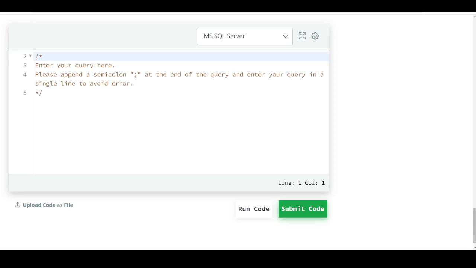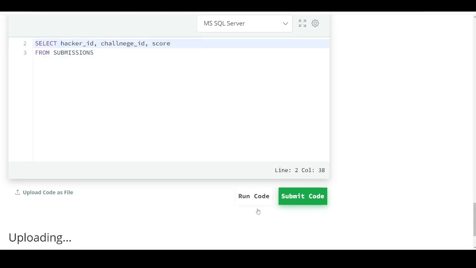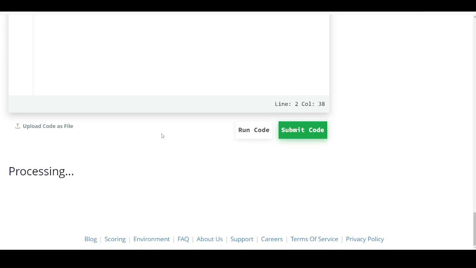Okay, so let's try to solve this question here. From this submissions table, let me select hacker ID, challenge ID and score, right? Let me run this query.